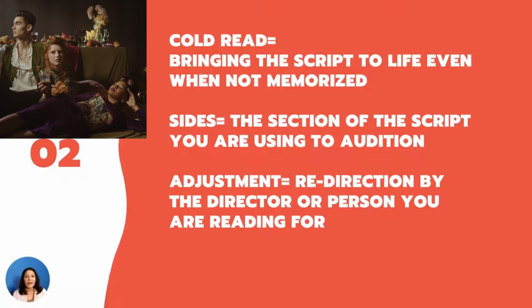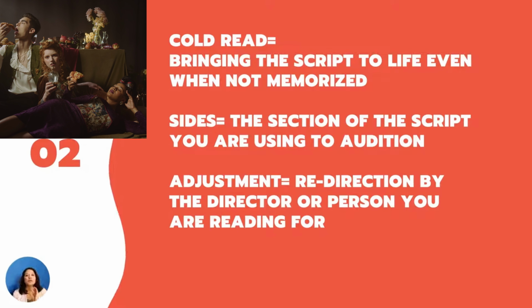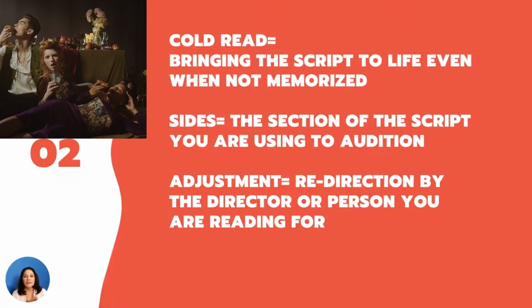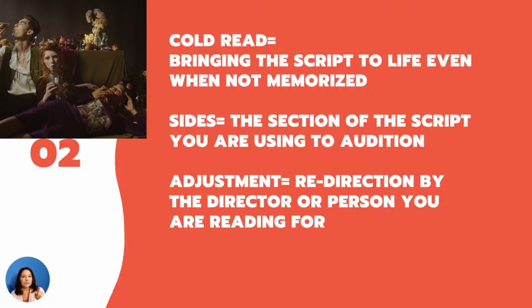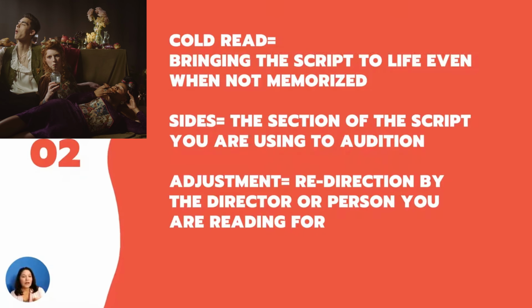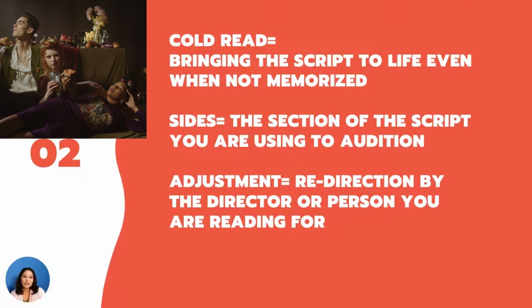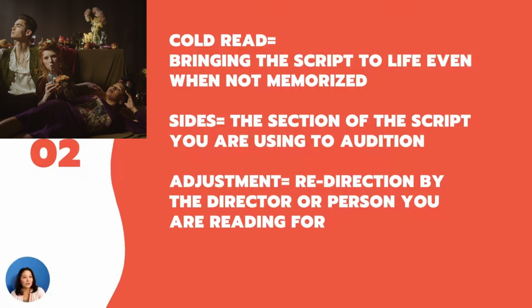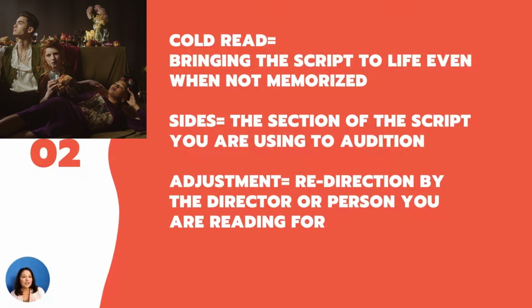If it's commercial, a lot of times you do look directly into the eye of the camera. If it's a scene, you would pick a spot just off there and actually put a face on the person you're talking to. Or if there's a reader, the reader is the person who reads opposite you. Look at them if you're instructed to do that.